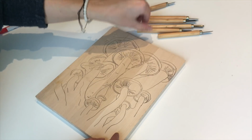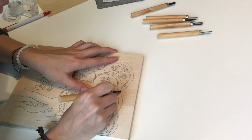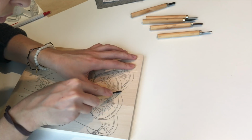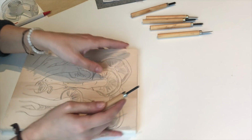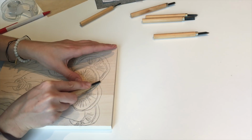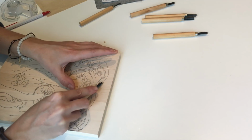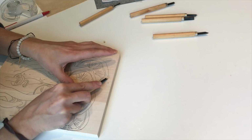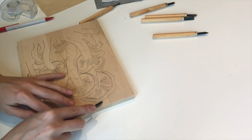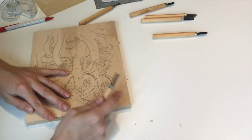Okay, so now that I've transferred my design onto my wood, I'm going to carefully go around my design using the V-shaped carving tool, which is really good for precise line tracing or small details. I'm going to trace around the outline of my design with this tool, just to block out the design and lower the background, using another tool once I've done this. So you're basically trying to keep your design more raised and then lowering the level of the rest of the wood around it. So you're going to want to go with the grain of the wood.